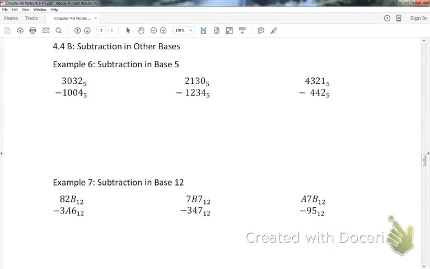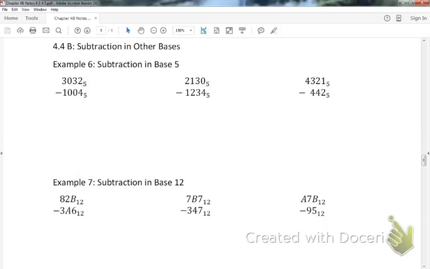If that's the case, then please write down or think about, jotting down a reminder of what kind of questions you might have so that we can have productive time tomorrow getting those clarified so that you'll be able to practice some of these subtraction problems. So let's get started. This first example, we're looking at subtraction in base 5.